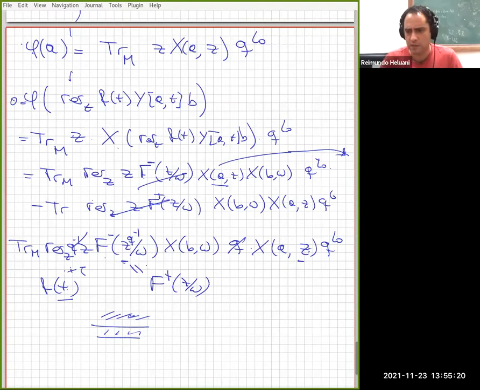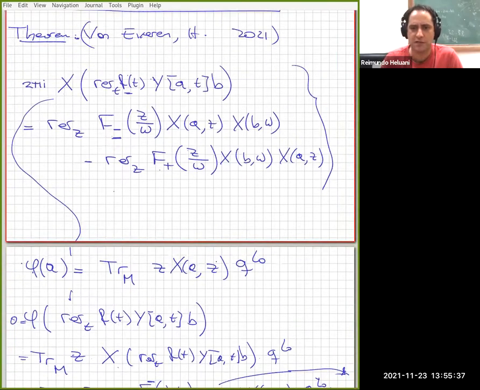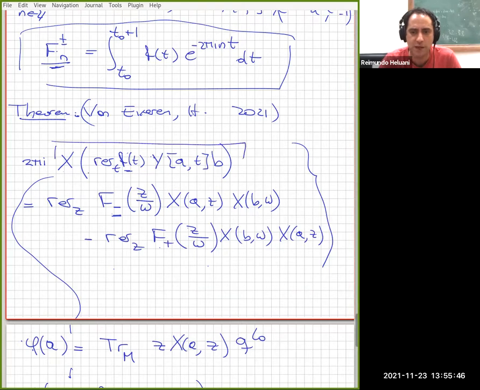Okay, so I have a little bit less than 5 minutes, so probably I won't tell you how to prove it. So let me at least indicate what would enter the proof of such a theorem, because it's not only computational. You need to realize that there's something conceptual going on. So let's start with this expression, and I want to analyze what is this residue that I have here.